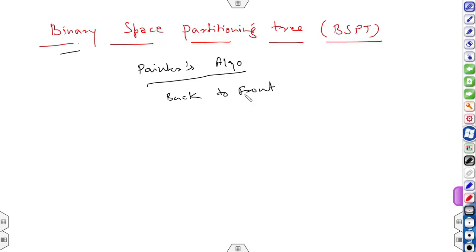Here we reduce the overdrawing phenomenon, we save our time, and we can increase the speed of the rendering. So how can we achieve this?